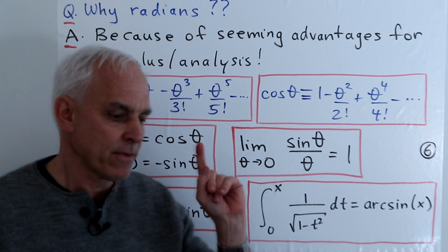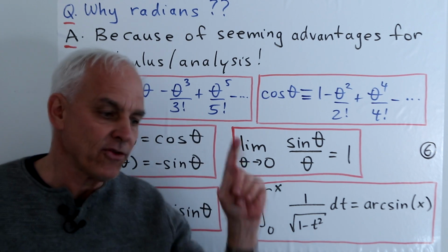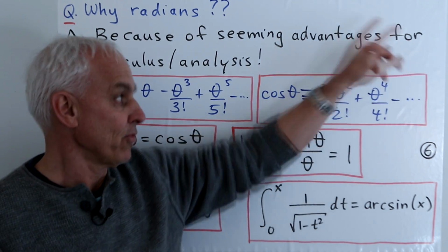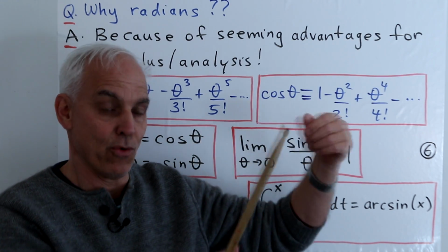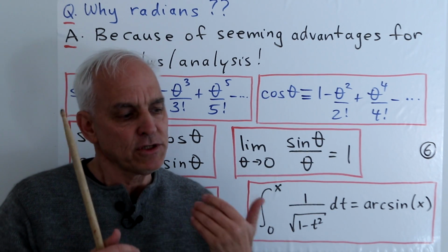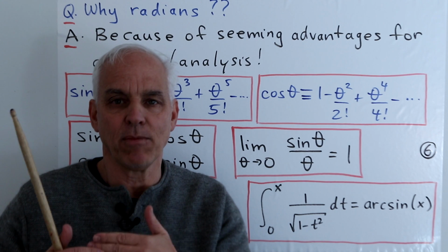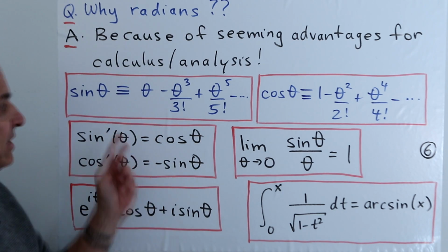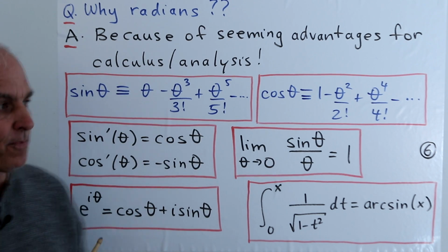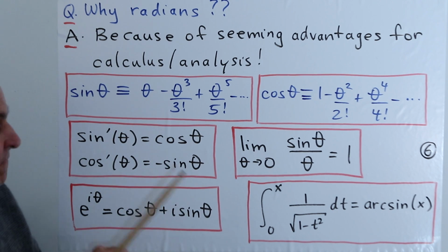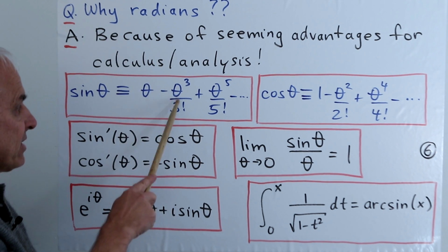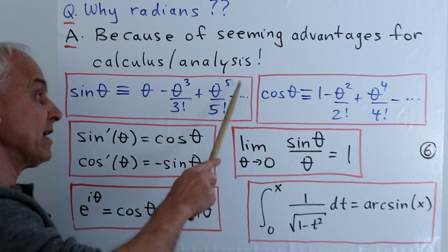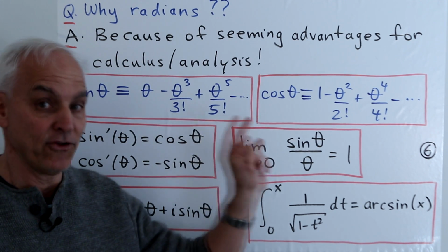And why is that? Well, it's because in analysis, it turns out that the sine and the cosine functions, which were originally defined in terms of the y and x coordinates of a point going around the circle, turn out to be definable in some other way if we use radian measure. Namely, we have these infinite series to define them. So sine theta can end up being defined as an infinite series: theta minus theta cubed over 3 factorial plus theta to the 5th over 5 factorial minus theta to the 7th over 7 factorial, and so on.